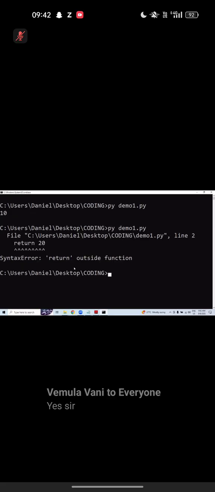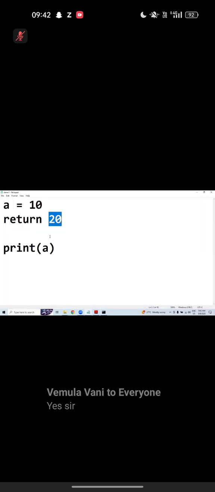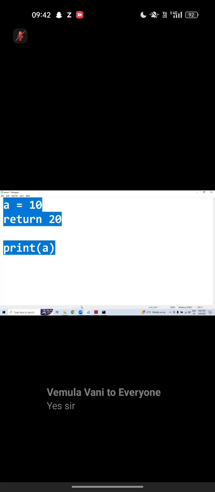It is a return outside function error. You are writing the return keyword, but where is the function? The error is asking for it indirectly. So the first point: if you are writing the return keyword, a function is mandatory. Make a note of this.